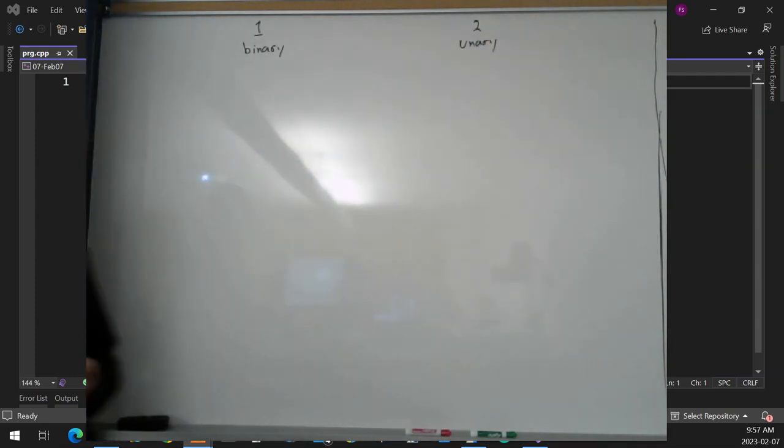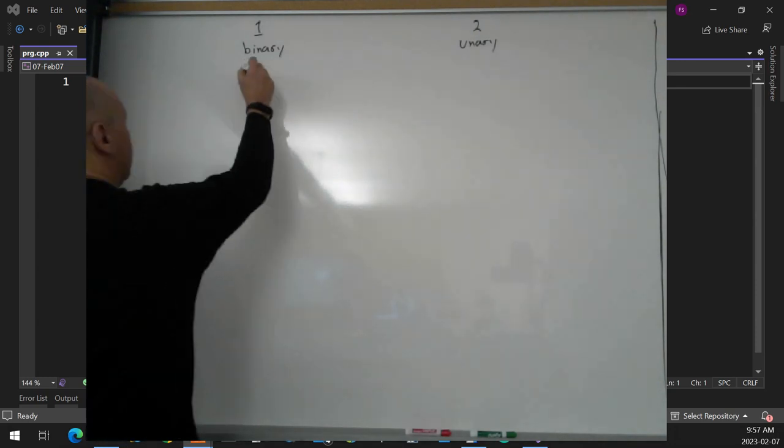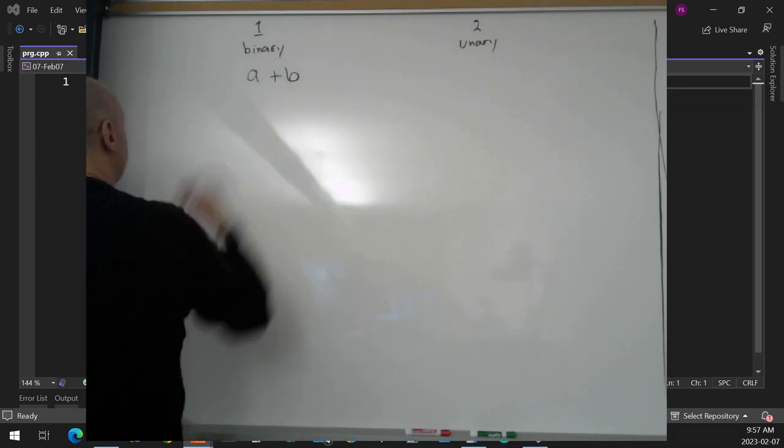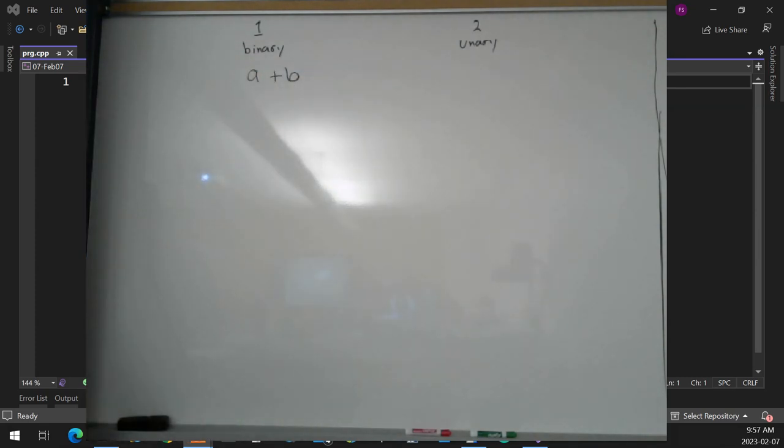Okay, now I'm going to explain exactly what they are. A binary operator is an operator that accepts two operands. That's why they call it binary. It doesn't mean that it does binary action. That's not the case. When we say mathematically, what is a binary operator? This is a binary operator. If I say A plus B, that's a binary operator. Okay? It accepts two operands. So plus is the operator. A and B are the operands, left operand and right operand. Are we clear on this?